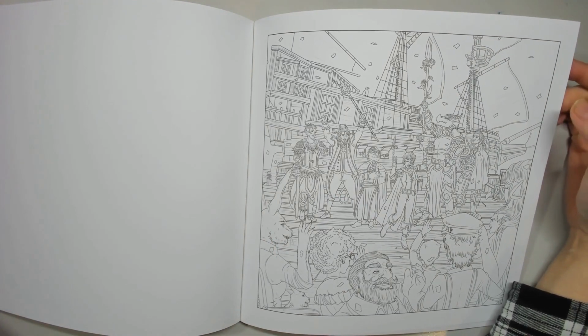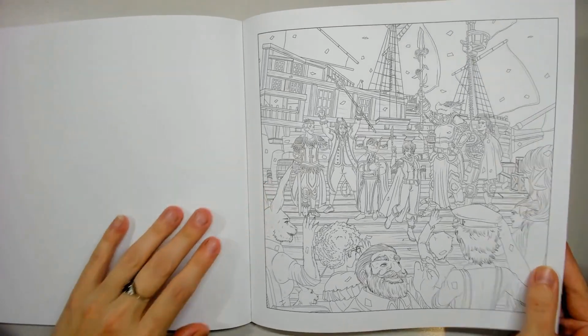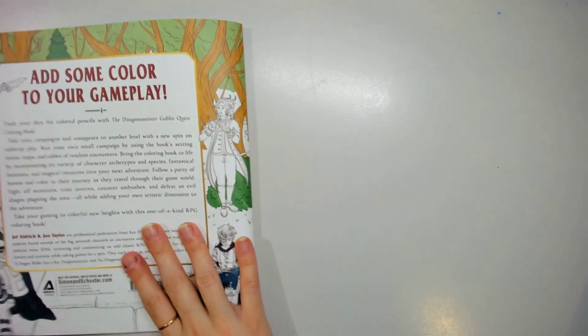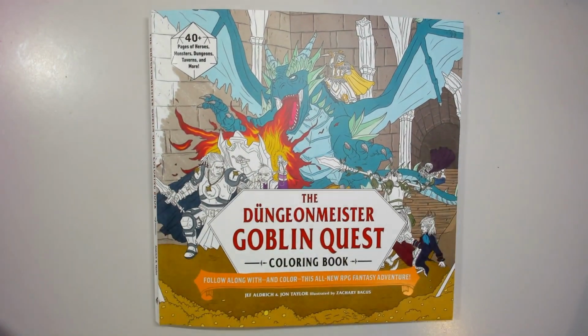It might be a bit easier if I read the story properly and would be able to follow it properly. But again, I don't want to read all that on stream, on camera, recording. I know words. But yes, that is the end of the book. Oh, I really, really like that. I'm really glad that arrived today.